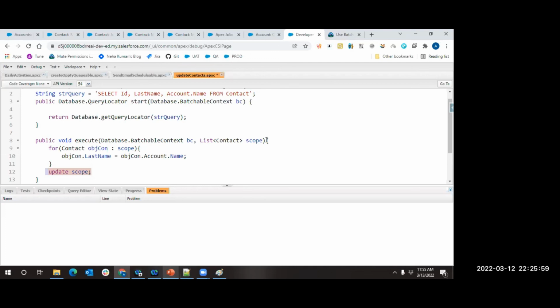Batch execute limits. See, batch is basically to combat the limits. Why are you thinking about limits for a batch class? Okay, at a time not more than 5 batch jobs can be kept. That is one thing. And second, batch classes cannot be scheduled. So what do most developers do? They write a batch class, call it from a schedule class, and schedule that. That is how most companies operate.